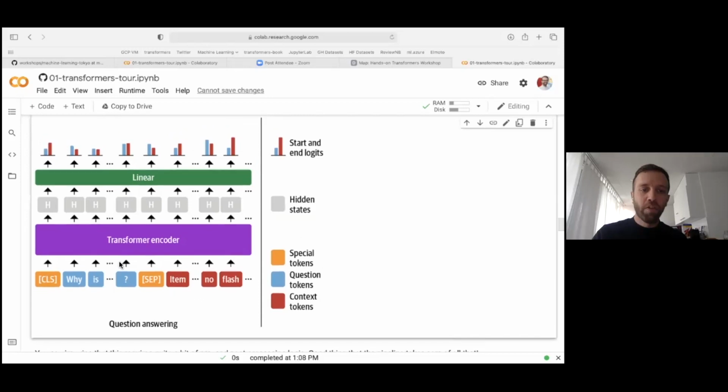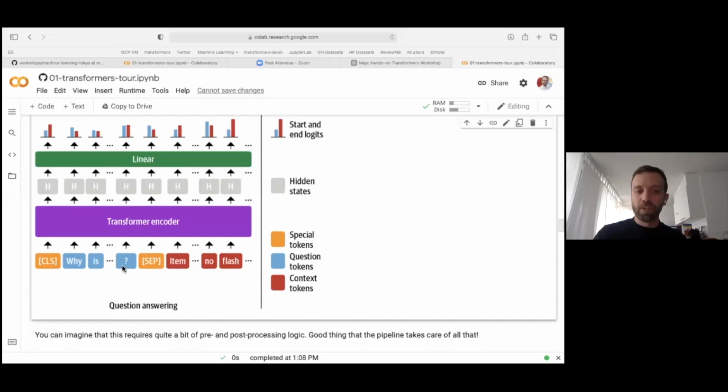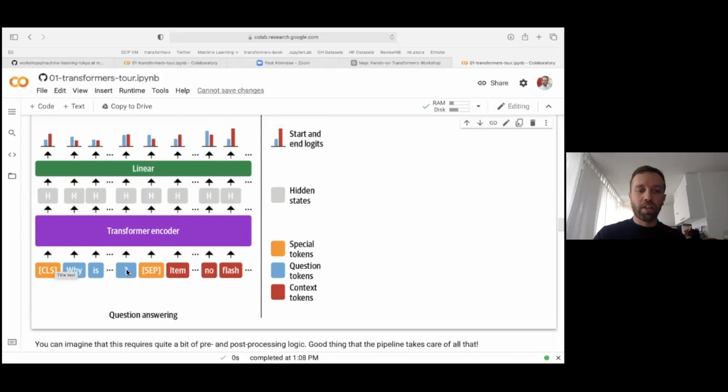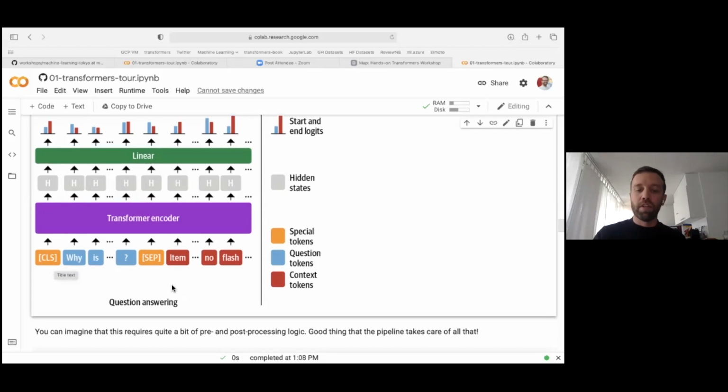So for each token, the model is going to predict if the token is likely the start or the end of the answer to the question that we ask. And here you can also see those special tokens again. We're not using the classification one. It's usually still there, but you don't need to use it. The one that we actually use now is the separator token, and we put that between the question and the context. So here is a question, maybe why didn't I get the right product? And then here in red, that would be the text that describes the situation.